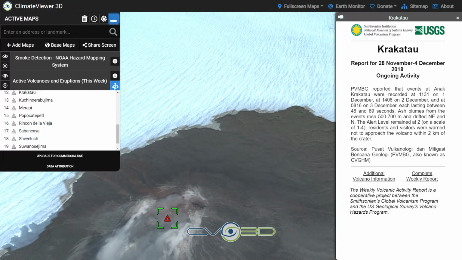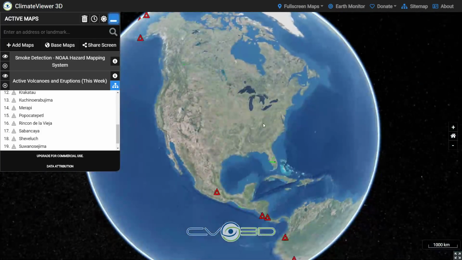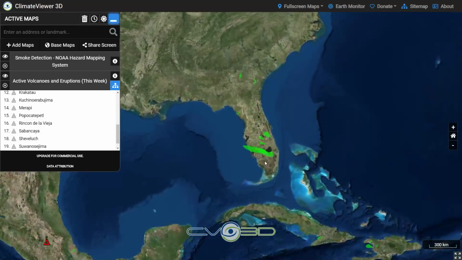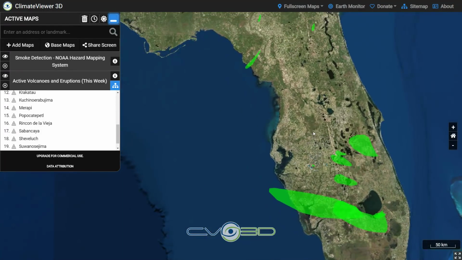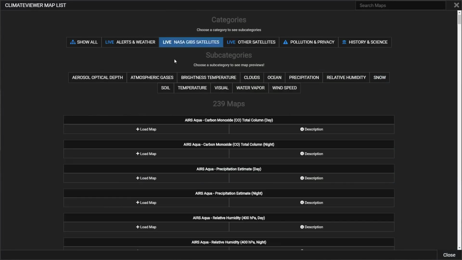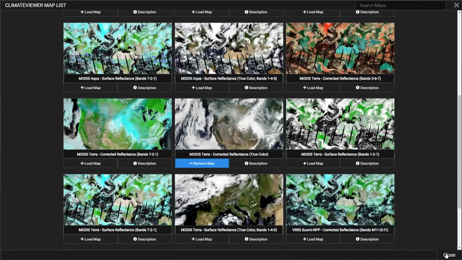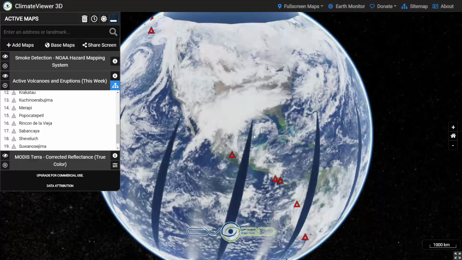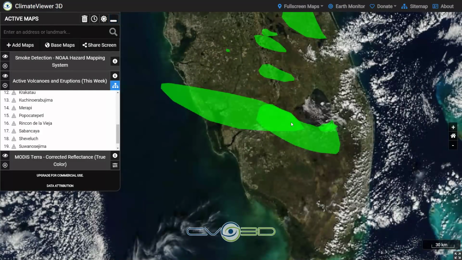But anyway, let's fly back to the USA and see if we got any smoke detection. We got smoke detection over here in Florida. What is going on over in Florida? Let's look at the satellite real quick. I don't see anything.